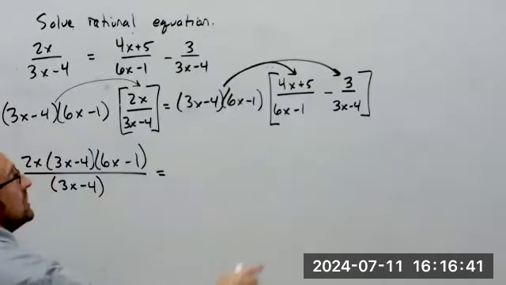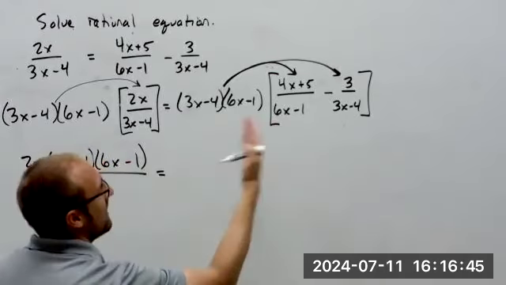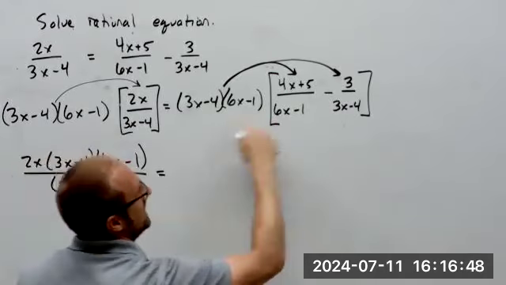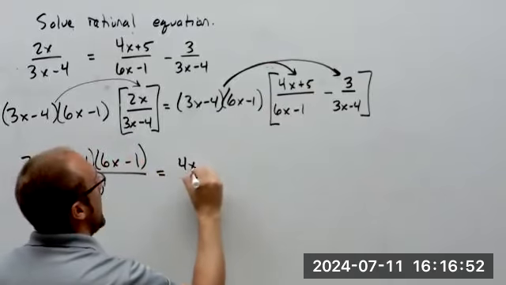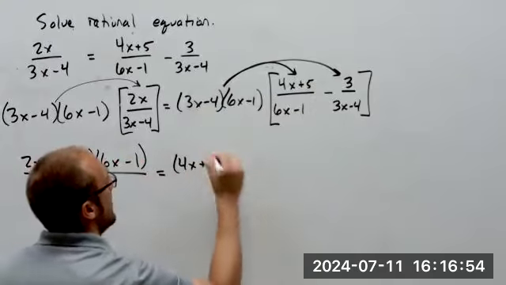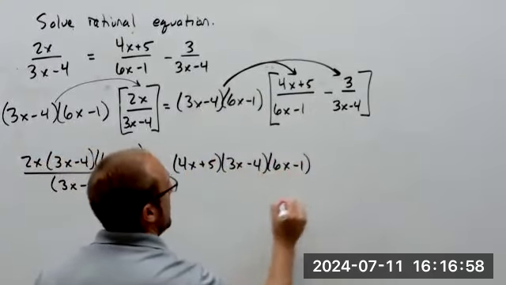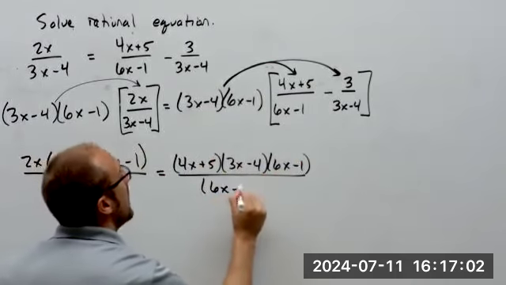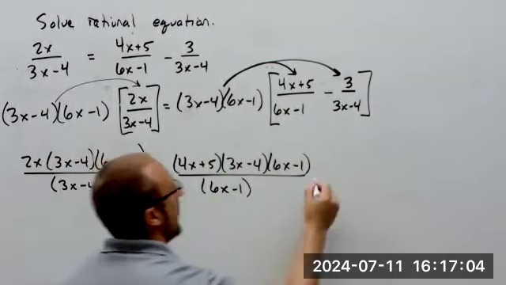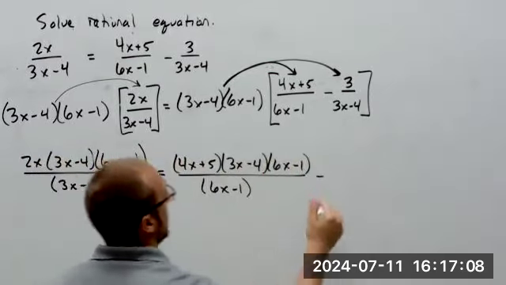We do the same thing twice on the right side. So again, it kind of feels like we're being a little bit facetious when we say, well, what is 4x plus 5 times 3x minus 4 times 6x minus 1? Well, that's what it is. Don't do the work, because when you multiply both sides of the equation to get rid of the division, some things are going to cancel, and we'll see what.